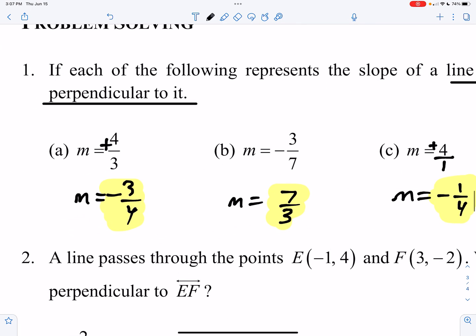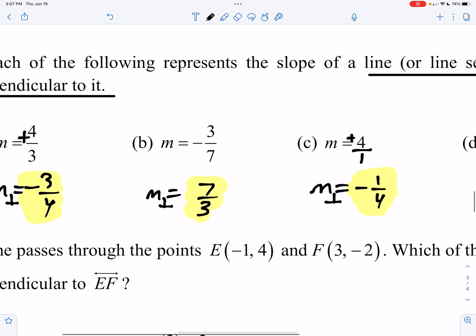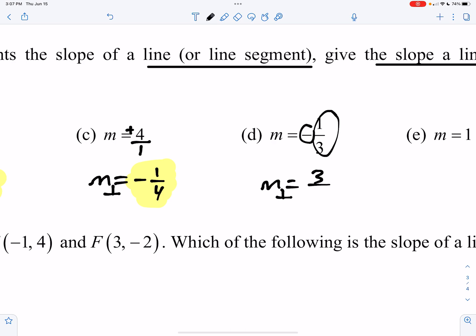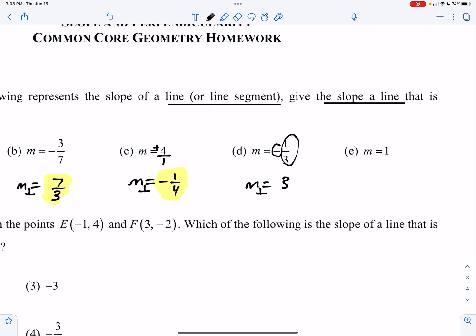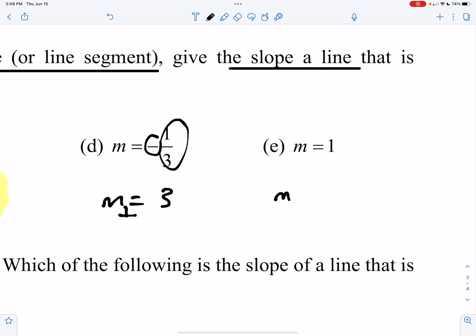Okay, so the perpendicular slope, I'm going to write M with a subscript perpendicular. The perpendicular slope is, in this case, negative 3/1. I'm just going to write it as just 3. All right, and then same thing here, the perpendicular slope for this would now be 1/1. So take the reciprocal, it's still 1/1, but you have to change the sign.